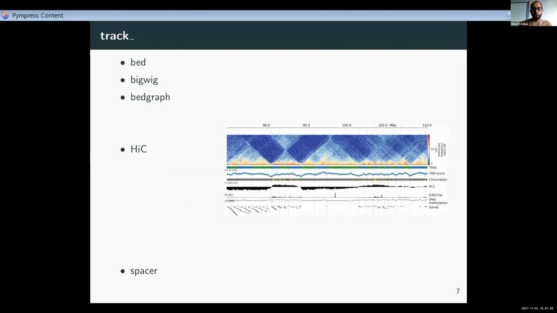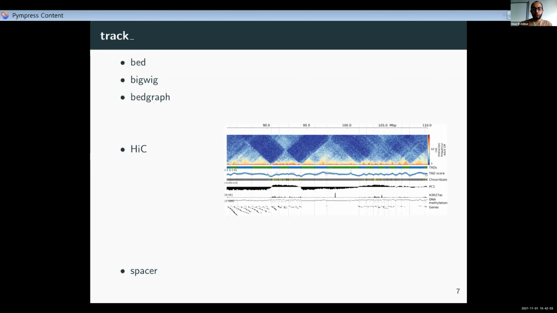So the first track here is HighC. This is a HighC matrix with the default parameters. And then we have a bed file for the AB compartments. So also it's something related to the HighC analysis, so you don't have to worry if you don't know what this means. But I have to say that the display parameter of this bed file has been set to stack. So you just see all of the annotations of the bed stacked in the same line.